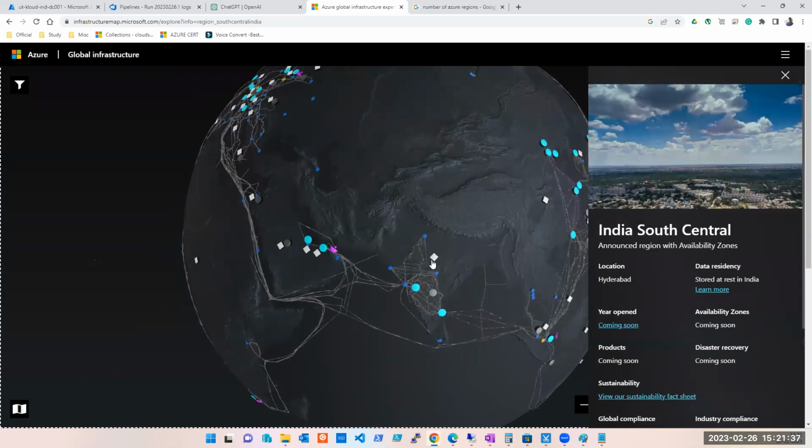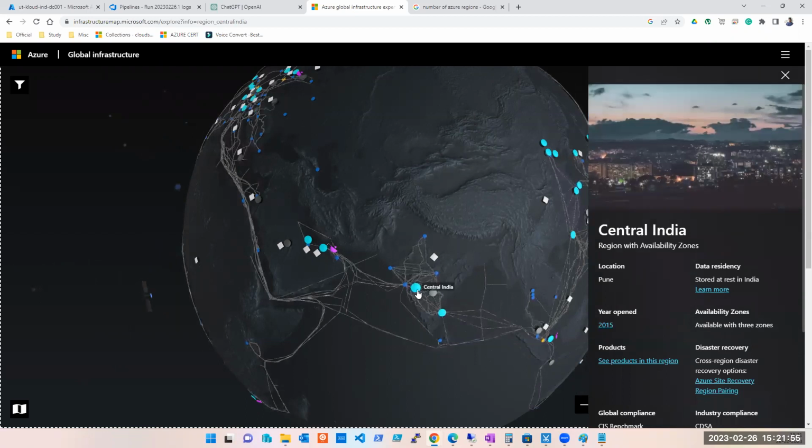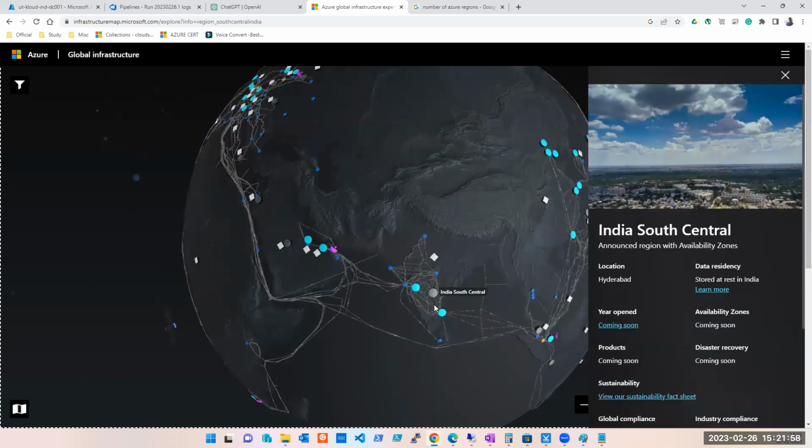They have one in Mumbai also. Maybe it's down or they closed it for some reason. I don't know, but definitely they had one in Mumbai. We have created many machines in Mumbai. Maybe now they're switching the Mumbai one to Hyderabad because Pune and Mumbai were very close. For some reason they're removing it. We don't know. As of now, how many regions we have? One is in Pune. One is in Hyderabad.